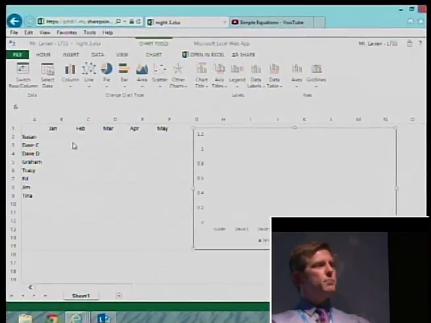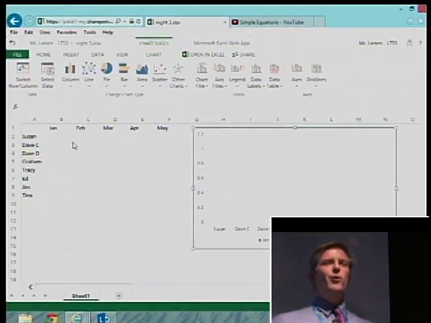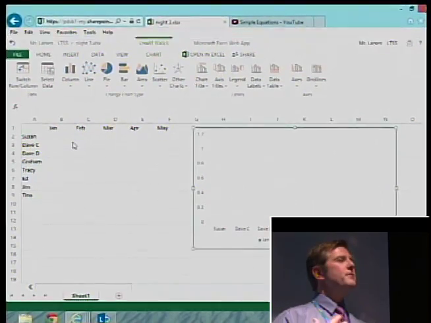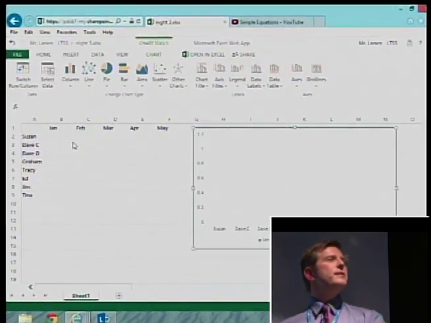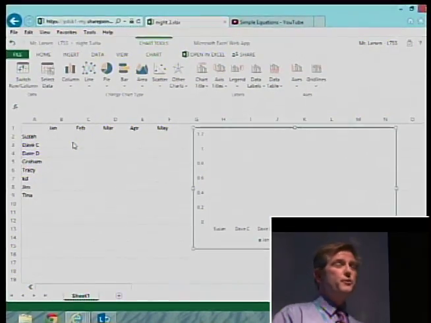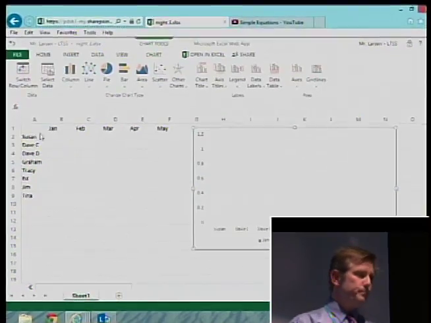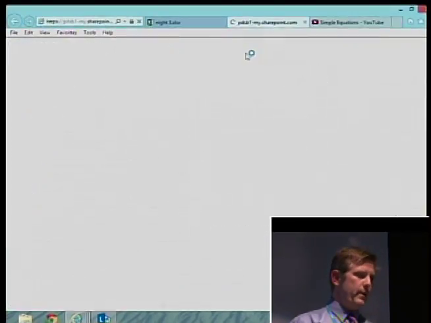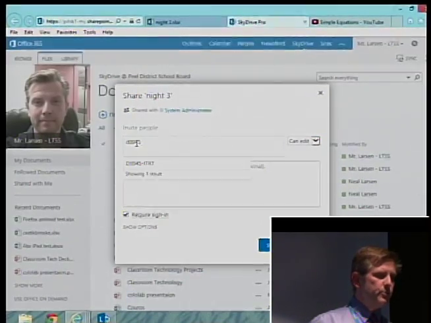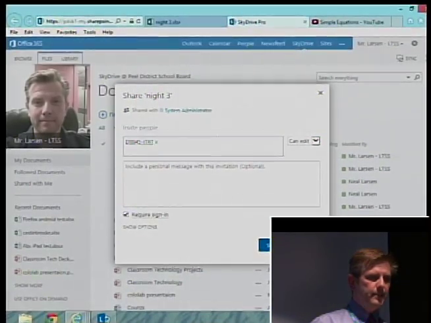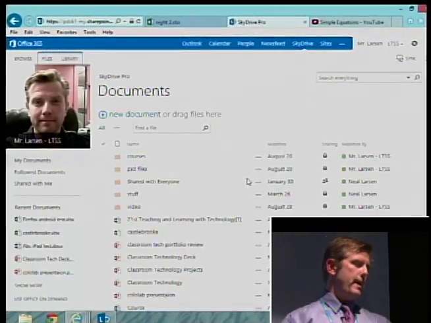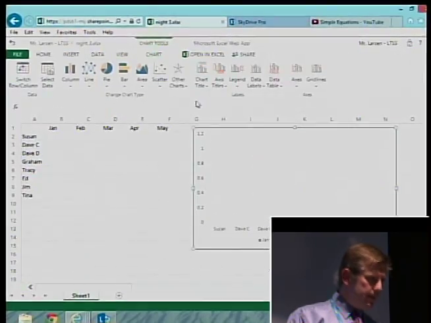Now what I'm going to do is I'm going to pretend that I'm a teacher who's teaching, I don't know, about average rainfalls in some geographic locations. And I want the students in my class to now synchronously collaborate using all their BYOD devices using this spreadsheet. So I'm the teacher in front of the room. I'm connected to an LCD projector. What I'm going to do is I'm going to click this share button right here. And just like we did before, I'm going to leverage the distribution list for my class. In this case, I'm going to share this out with all the ITRTs that are in all the remote locations right now. And I'm going to come back into my spreadsheet.